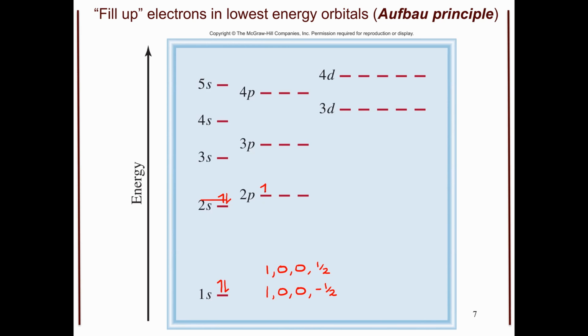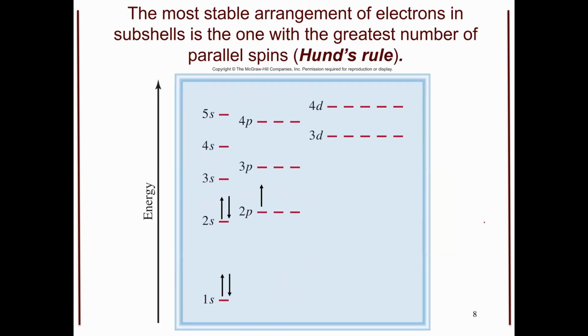But we need to now figure out what we're going to do. Am I allowed to buddy up the electrons here, or should I put the electron in the next orbital of a subshell? The rule that dictates this is called Hund's rule. Hund's rule says that the most stable arrangement of electrons in a subshell is the one in which we have the greatest amount of parallel spins. So as you see here, I have populated the first 5 electrons. What I can do is add an electron into the vacant degenerate, similar energy orbital before I buddy this up.